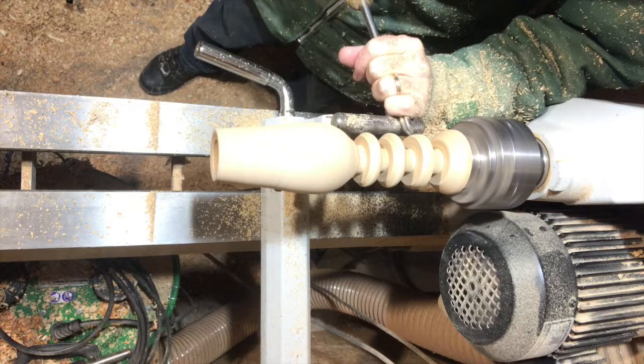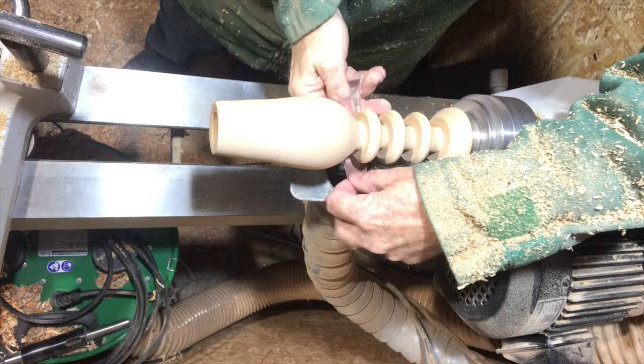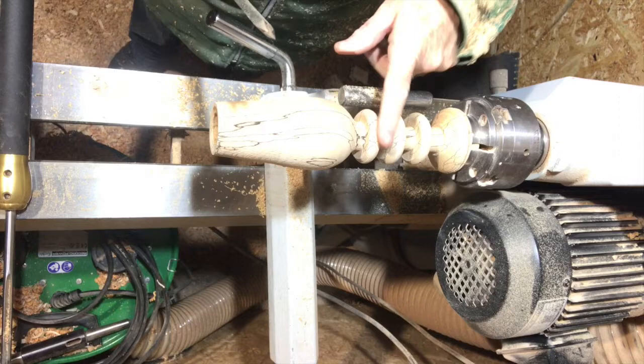As I said earlier, I've got them to the shape of the captive ring. What I'm going to do now is just sand it off and make sure that it's nice and smooth before we part them off. It's time to part them off now.